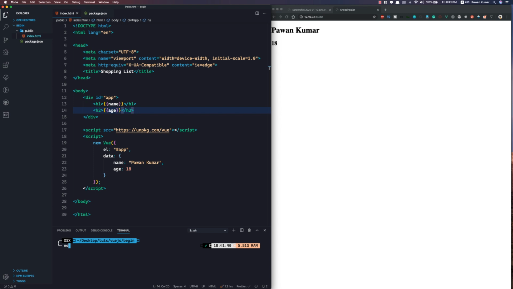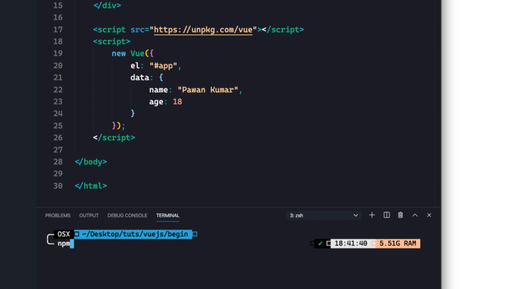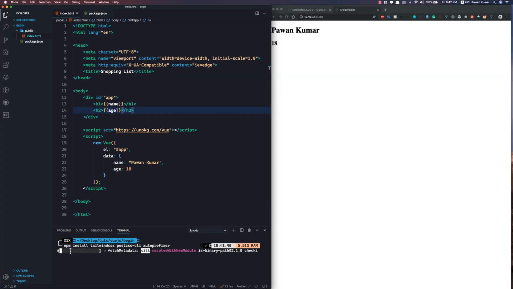First of all, you will write npm install tailwindcss. Tailwind CSS is another library which we are going to use. Apart from that, we will use postcss-cli to generate our CSS file, and then we are going to use one more thing, which is autoprefixer, which is again needed for generating our CSS file of Tailwind CSS.